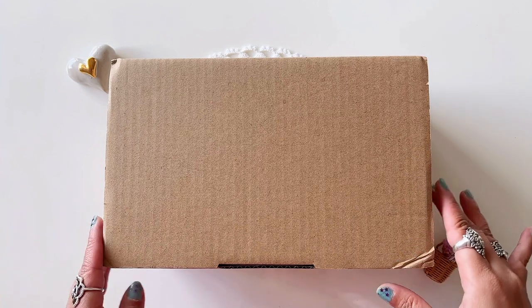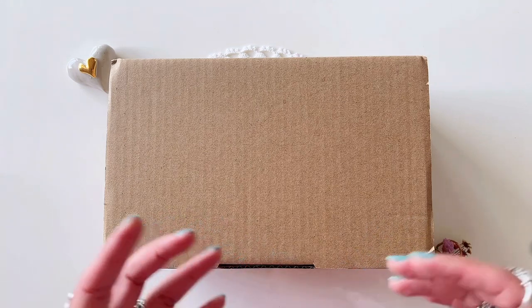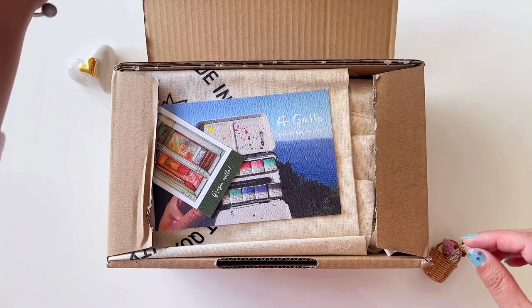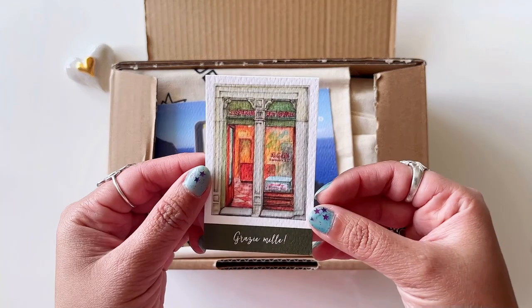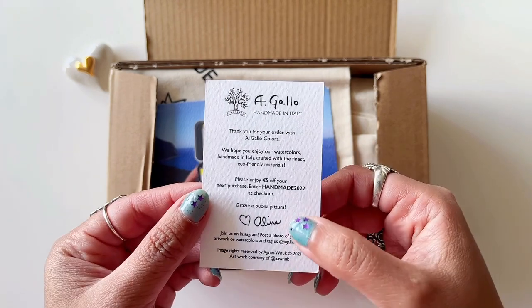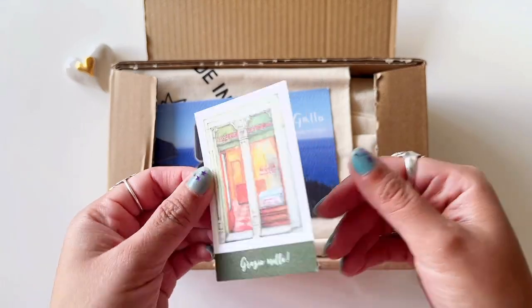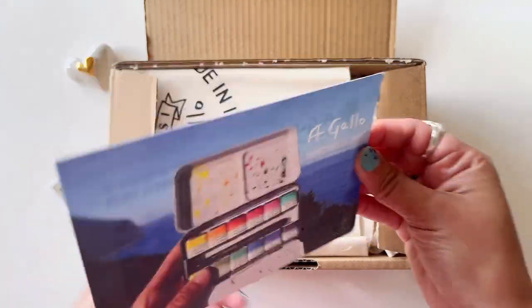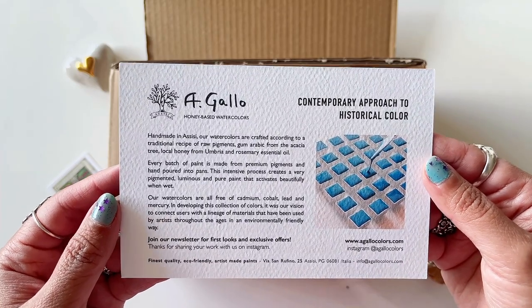So here is the box straight from Italy. And I did a sneak peek on this one, but I haven't really opened everything yet. All right, so this is how it looks. So beautiful. So we have the A Gallo business card right here. And then that's Selena's signature. Thank you so much. So beautiful, even a watercolor paper for this one. Here is another one, it says A Gallo handmade in Italy, and this is just giving a little bit more information about the brand.